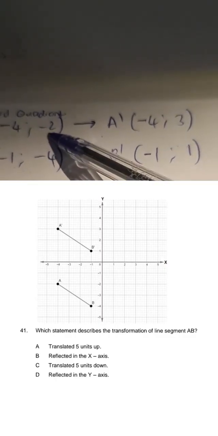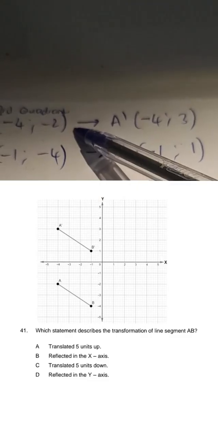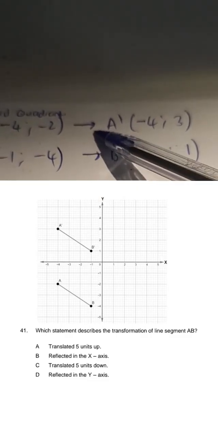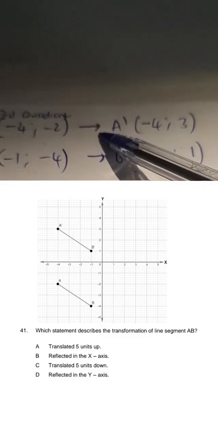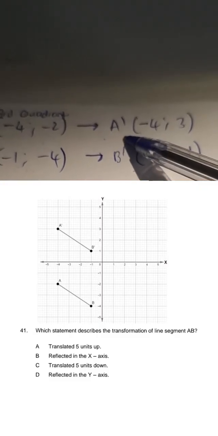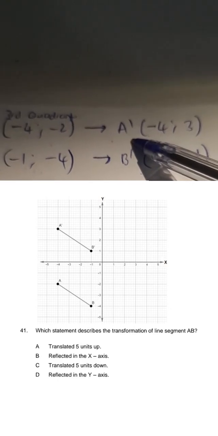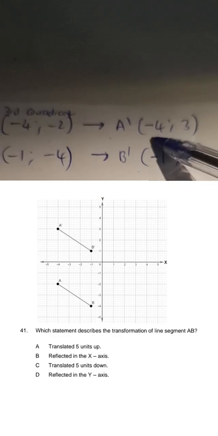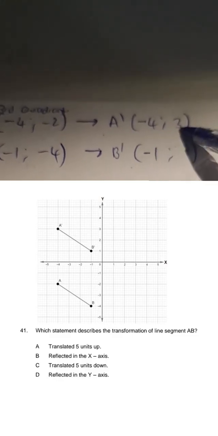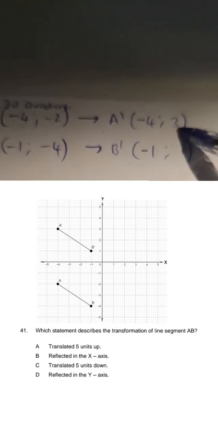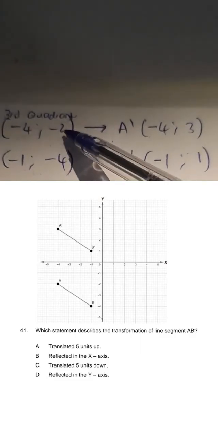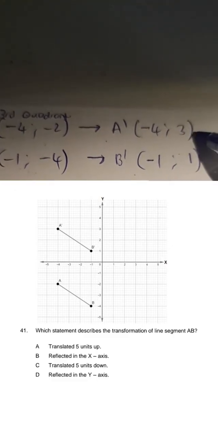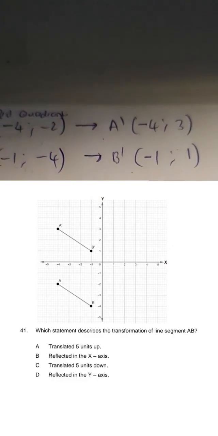From -2, we go up, we get to -1, that's 1 unit. Then we go up again, we get to 0, that's a second unit. Then we go up another unit, that's 1, 3 units. We go up again, that is 4 units, we get to 2, and then we go up again, we get to 3, that's 5 units in total. So we have added 5 units to -2 to get to 3.